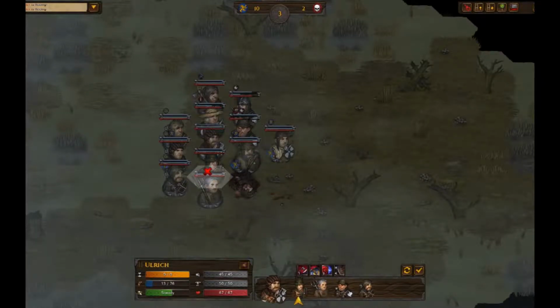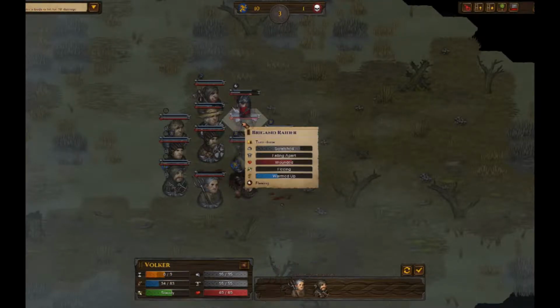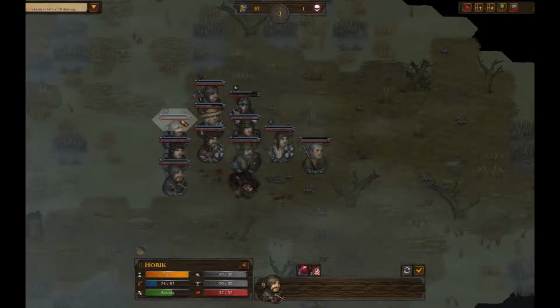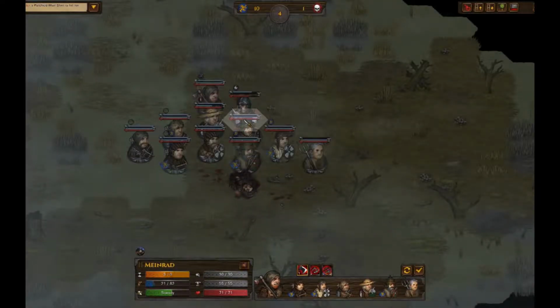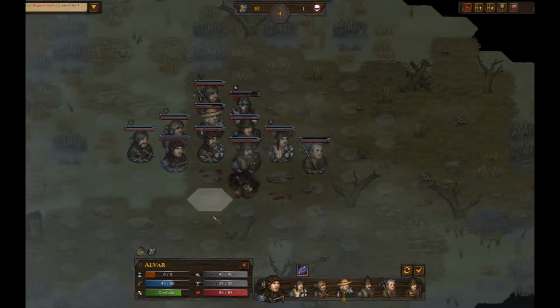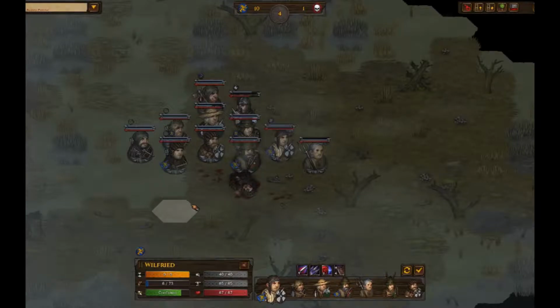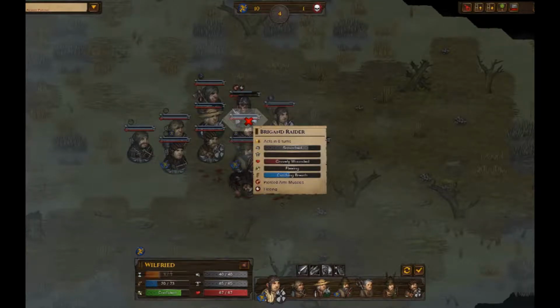Wait, come on, why can't I move this guy? Like, some of my guys aren't even gonna get to attack this turn. How disappointing. I'm gonna run him down. And in the swamplands, it takes more movement points to move over half this territory.